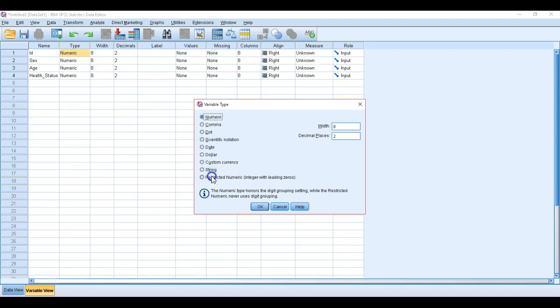It means you can enter various types of variables. For example, you can enter dollars. You can enter dates. You can enter string data. So there are various options. For now, I want to leave it as numeric. You can also adjust the width and decimal places on this tab.